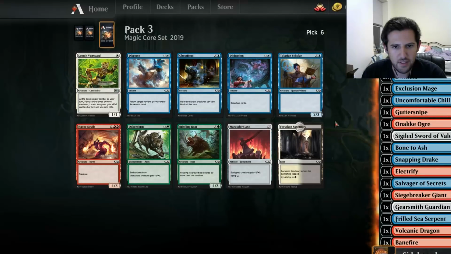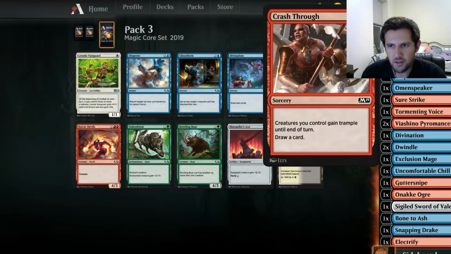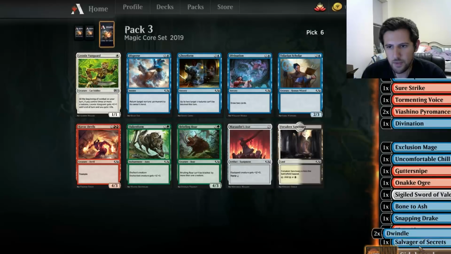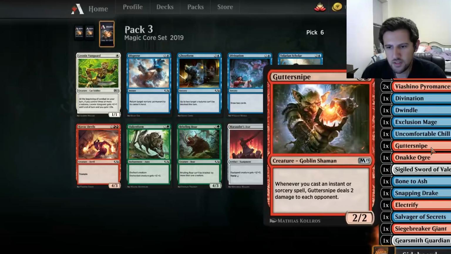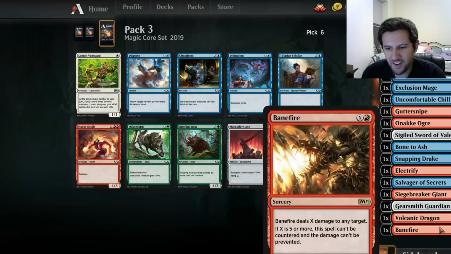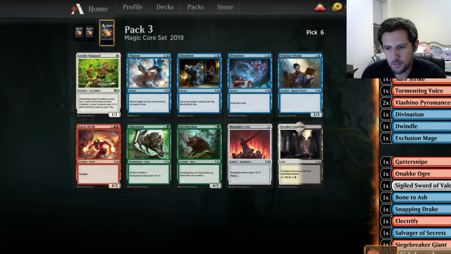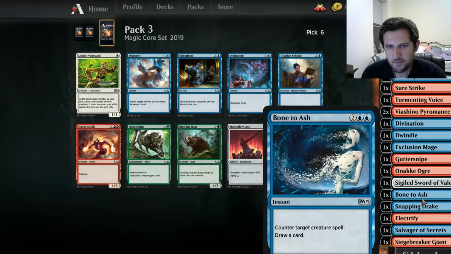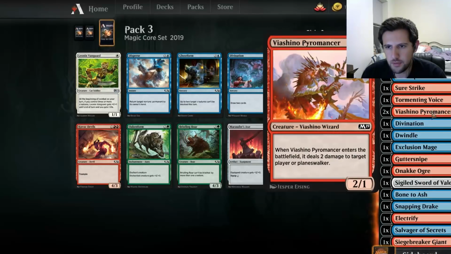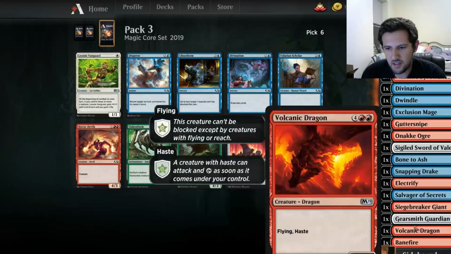So here we have another Divination I probably don't need. Maybe a Havoc Devils. Let's actually see what my deck is going to look like. I don't think I really want to play this Crash Through if I can avoid it. Probably take out 1 Dwindle. Frilled Sea Serpent is not a card that I need. Forest is not a card that I would play. Uncomfortable Chill I could cut. So like, let's see. At this point I've got 1, 2, 3, 4, 5, 6, 7, 8, 9, 10, 11 creatures.